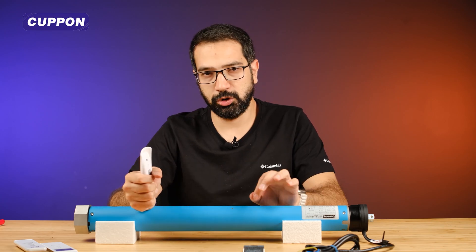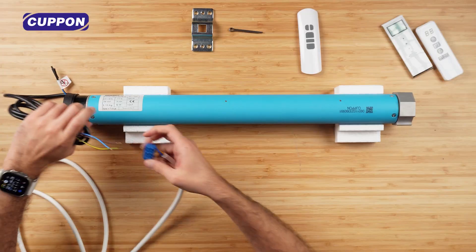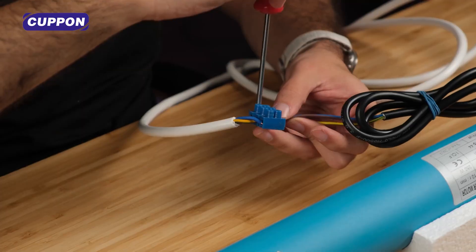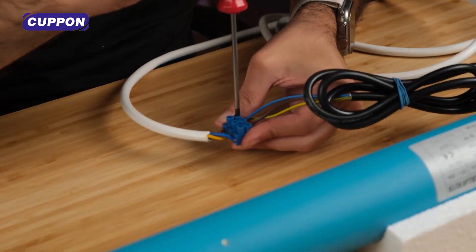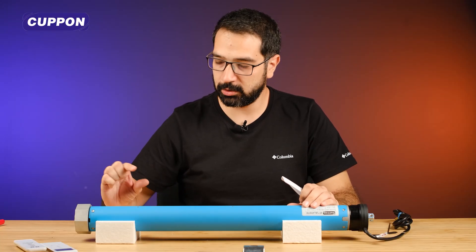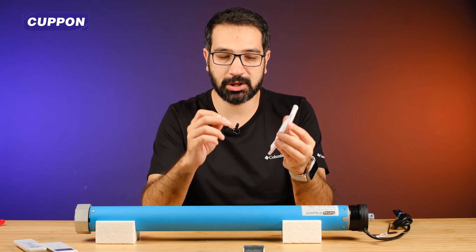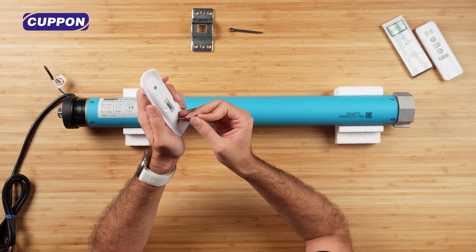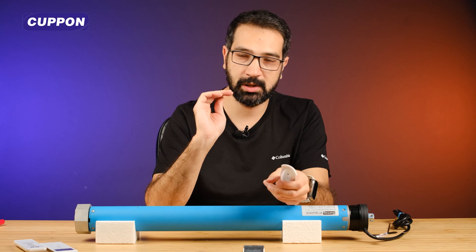Now we will do this process. First we need to power our device. We have a cable with a clamp. Let's assemble it quickly. When we first install the device, it first makes a small movement up and down. We have a 10 second process. In that 10 second process, we press the button behind the remote control twice. And then when we press the up button, the pairing is ensured.